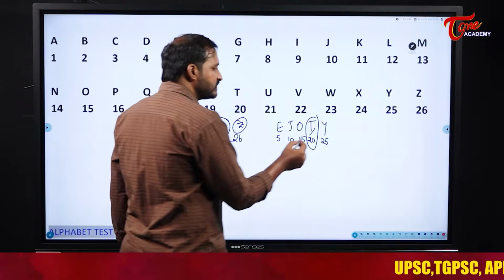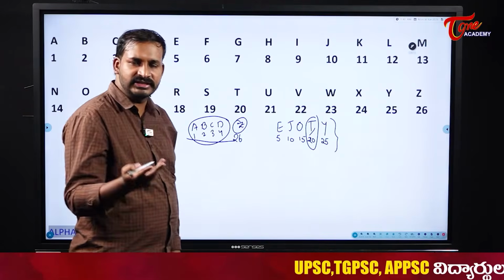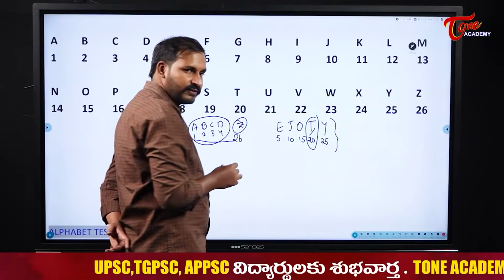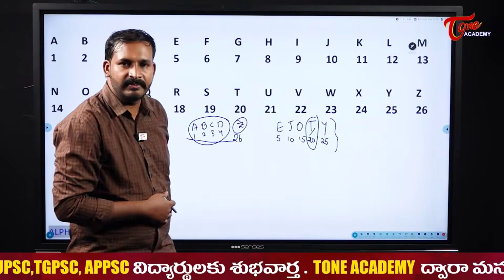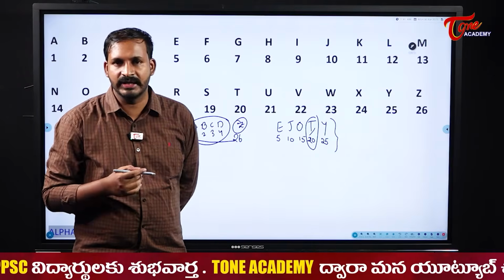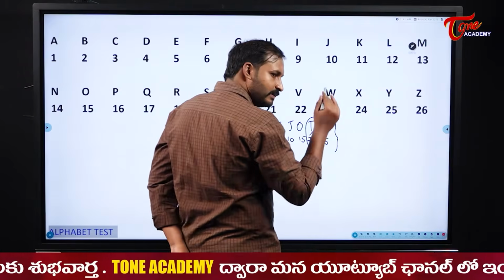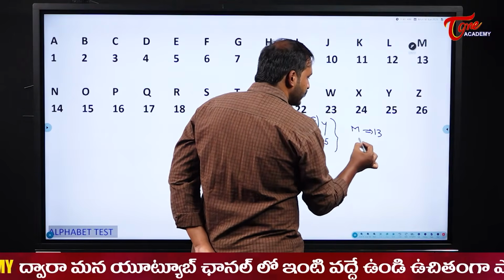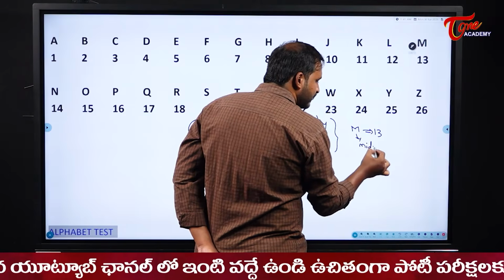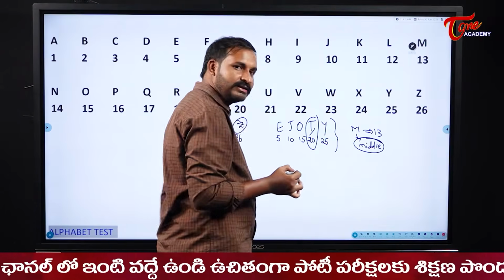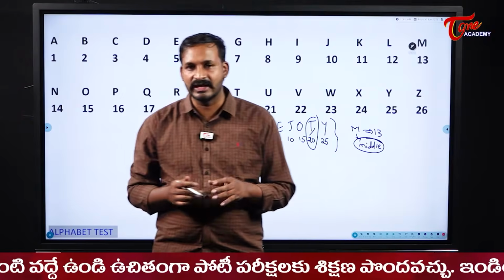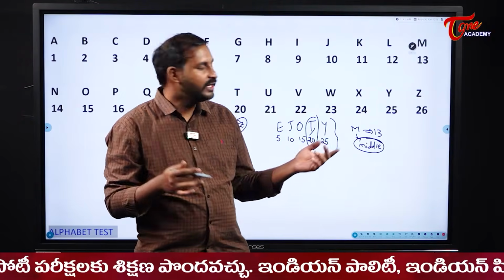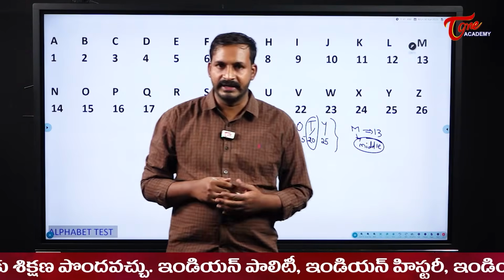Now please observe here students, we will try to remember them by some visualization or some other methods. See here students, if you observe carefully, total alphabets are how many in number for us? 26 sir. What is the middle? Middle means half, right? That is 13. So M for 13. You remember it as middle. Actually in 26 alphabets we don't have a middle one. But for our purpose, we will do 26 by 2, that means half, and middle we will consider as M13.